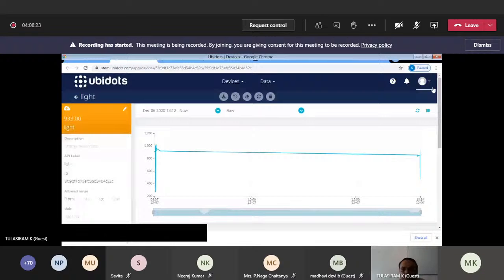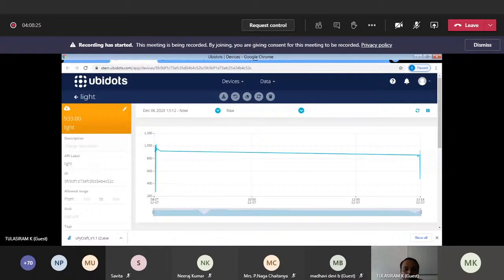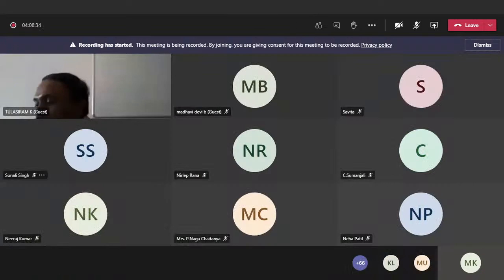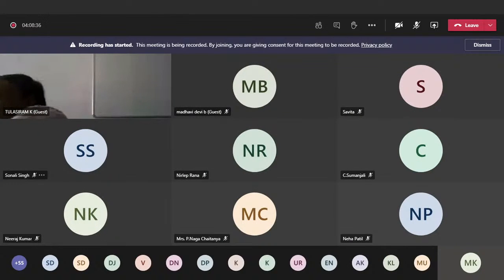Now I'll just stop sharing this one. One more thing, using the Thonny platform, I will show you that MicroPython thing. Wait a minute, I am just connecting the things.